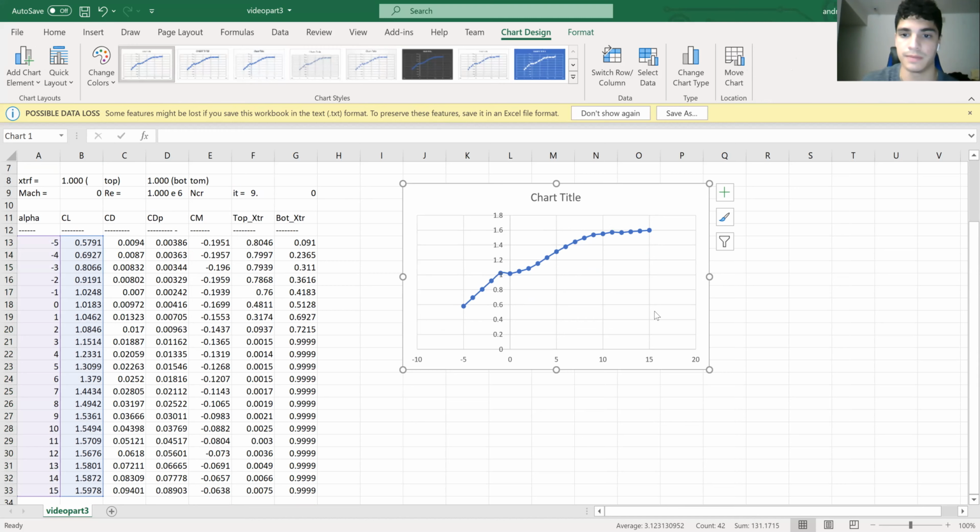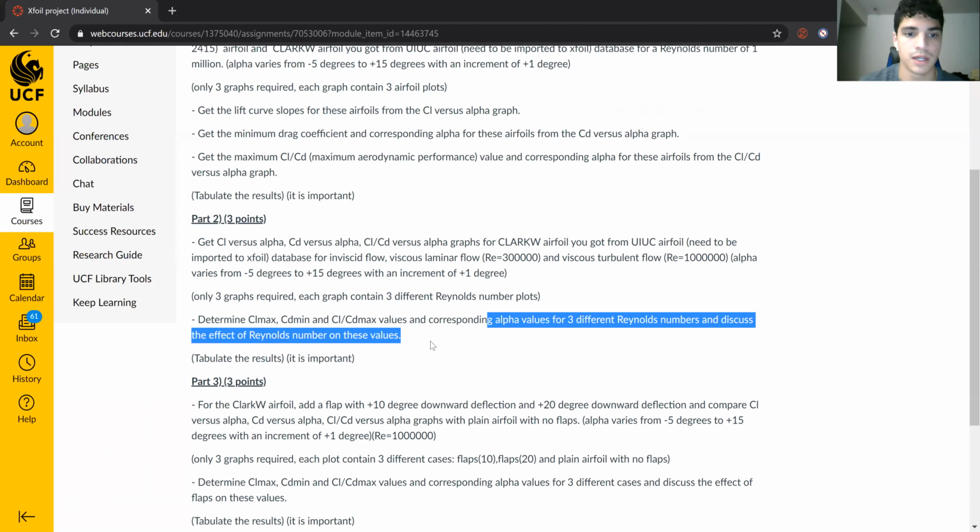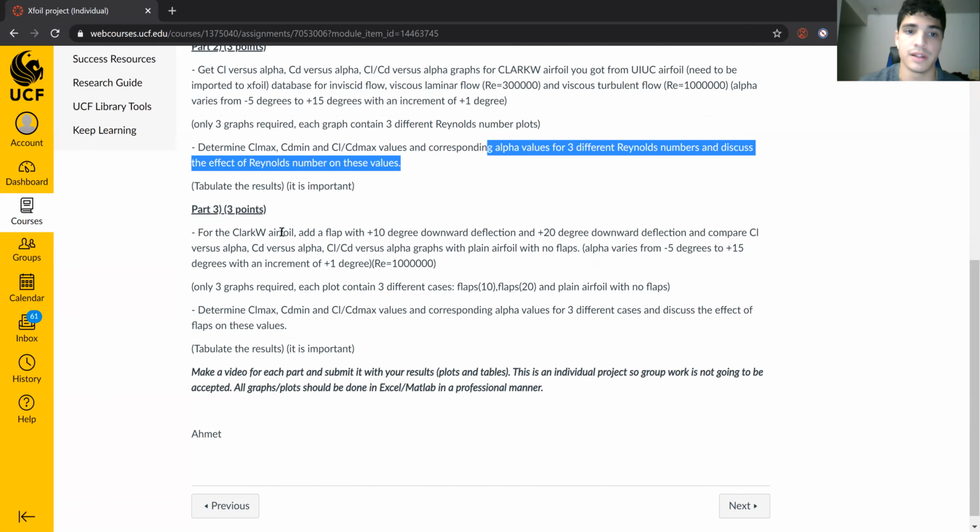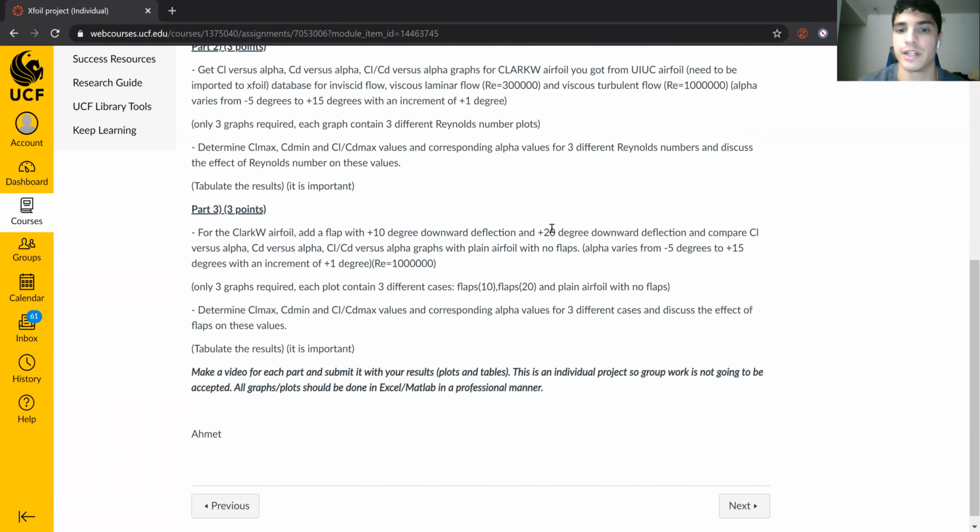If I share with the Xfoil, it wants us to do everything, and we do this with 20-degree flaps as well. You just change that one part to 20 degrees. You might have to go up to like 450 nodes, or maybe more iterations, for it to converge at different points.